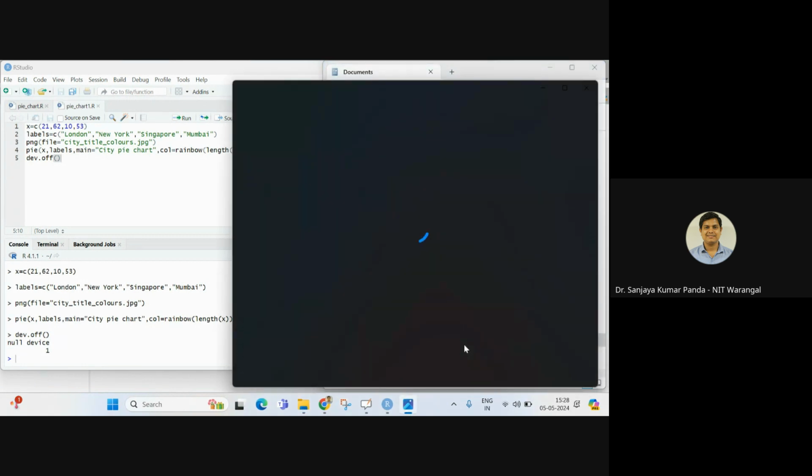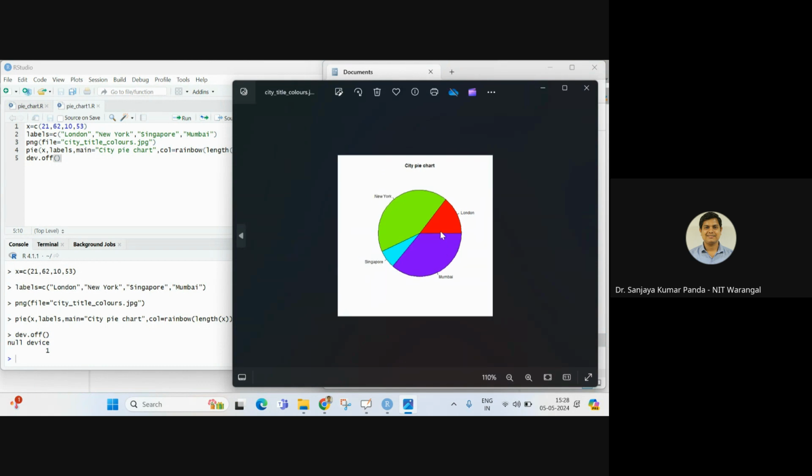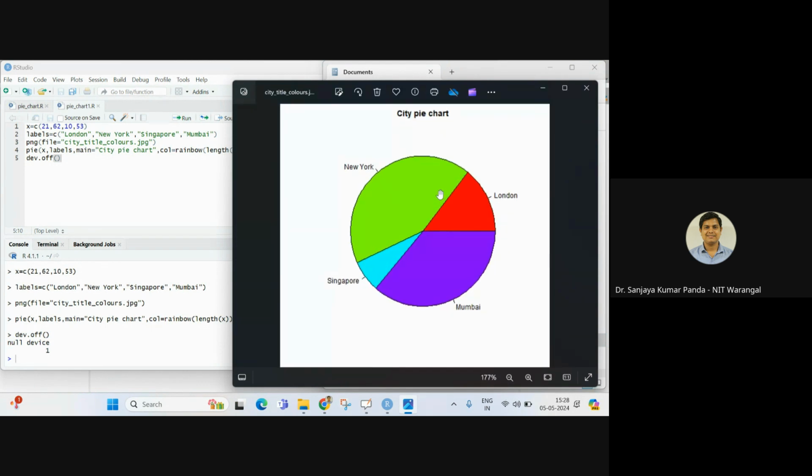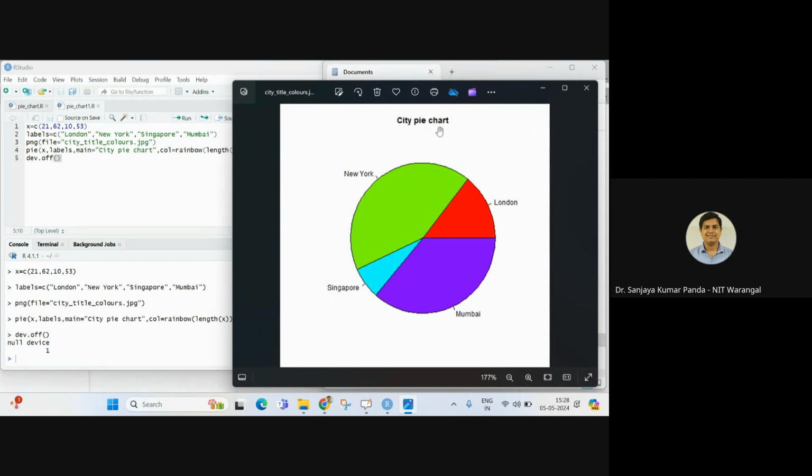If I open this file, my pie chart is now showing a title. The title name is city pie chart, and it is also showing the same thing: New York, London, Mumbai, and Singapore, and their population. But the color is given in rainbow color.